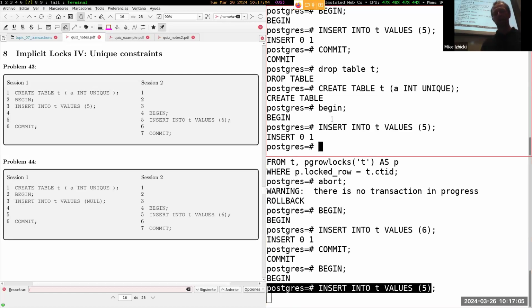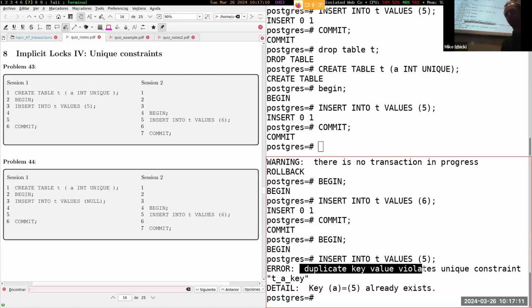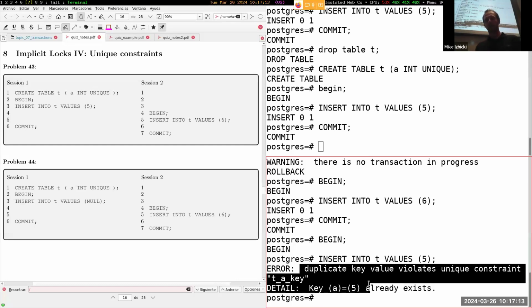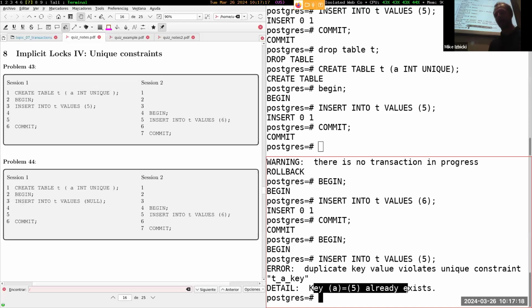So in the top right corner, if I type commit, semicolon, hit enter, then you can see we get an error down here. The error says duplicate key value violates the unique constraint, detail: this key already exists. So we get an error in that situation, but if I had aborted, then we would not get an error.